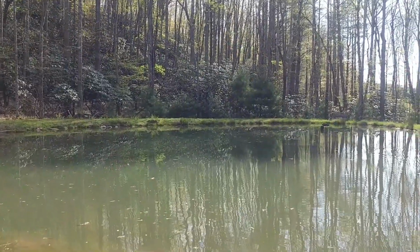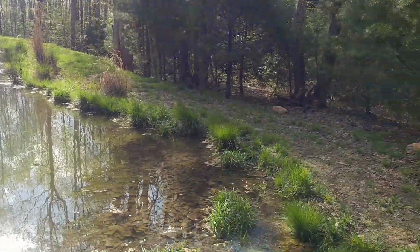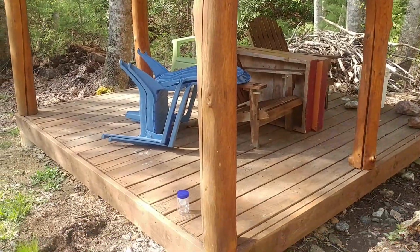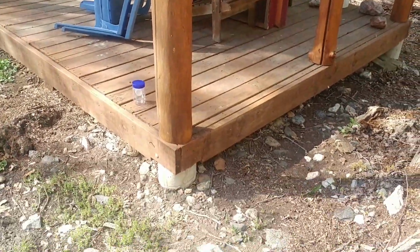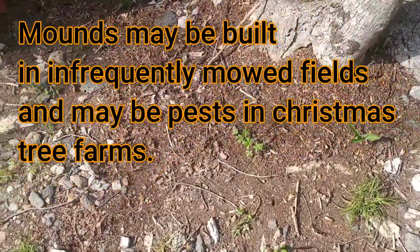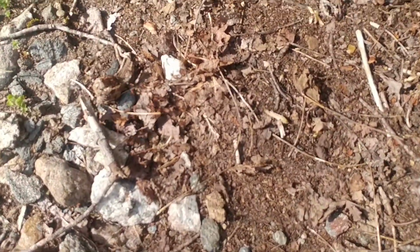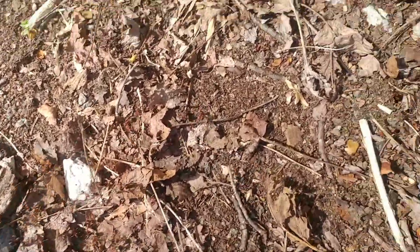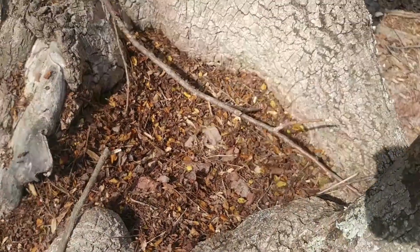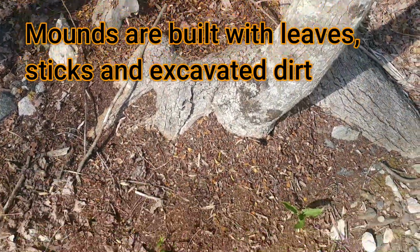So down here in my backyard at this pond, to show you Allegheny Mound ants. And over here I have a gazebo that I built to hang out by the pond. And this is where I found the Allegheny Mound ants. And it wasn't really where I expected to see them. And I'm going to zoom in here so you can see them too. And can you see all that ant activity? And there's a mound, pile of vegetation right in there, and it's just filled with ants.